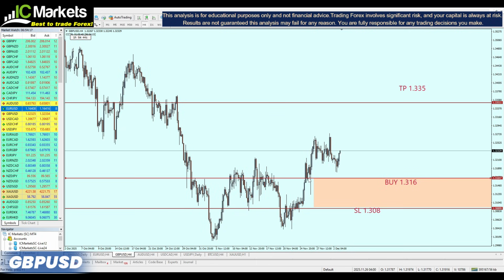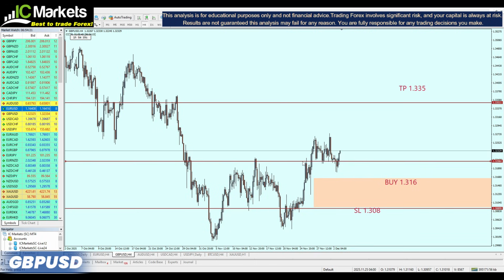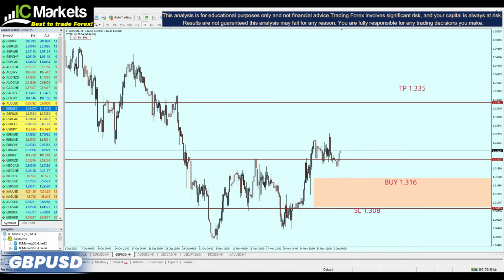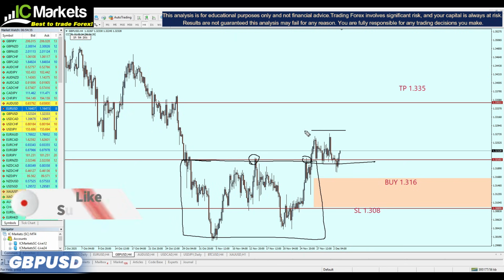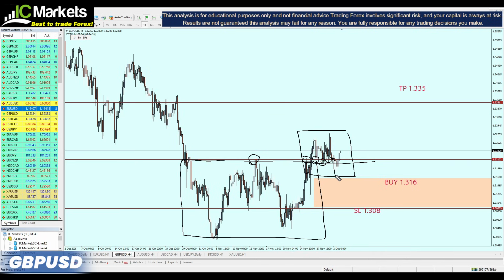Actually, with the Pound USD, I believe we can actually consider rebuying again exactly right here at the previous level of a support at 1.321. But why? Well, first of all, it was actually a broken level of a resistance, so meaning this entire structure is still being retested. Second of all, right now here we have a new structure, and pay attention, we have here real level of a support number 1, 2, 3 and 4, and then a fake breakout happened. Therefore, if the Pound USD would gonna make a pullback, it's actually gonna reverse most likely right here on the previous level of a support.